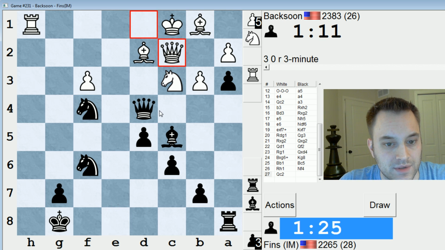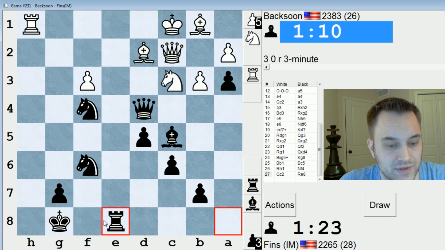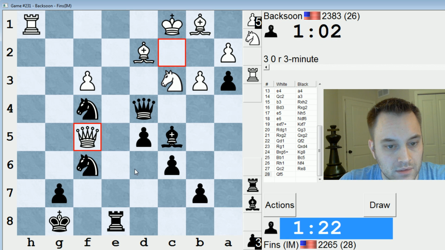That has no threat associated with it, so maybe just rook e8. Get a little bit closer. We're covering h7 with the knight. Meanwhile, knight e2 could be a threat. I'm up time as well. What you got, Backsoon?